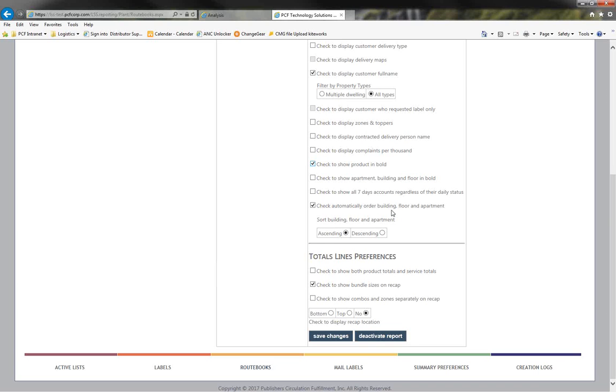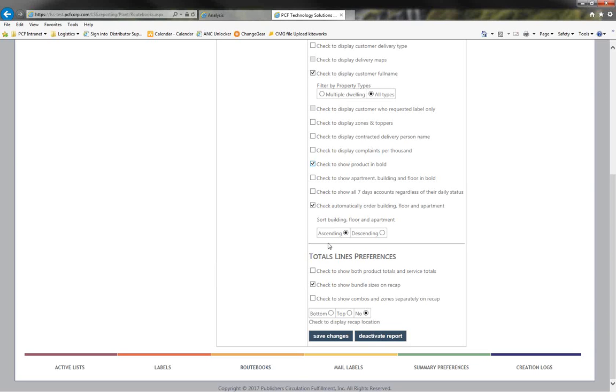Here's one. Automatically order the building with floor and apartment number in descending order or ascending order. So depending on your apartments in your area and how a person delivers, some people may want to deliver from the bottom up or from the top down.